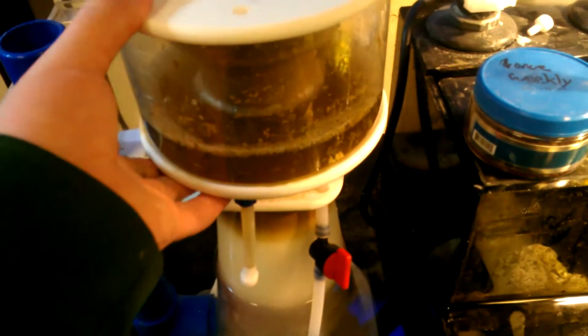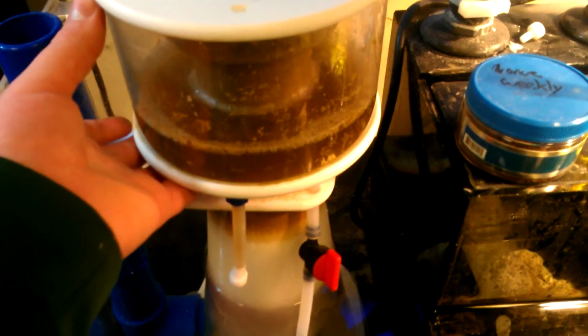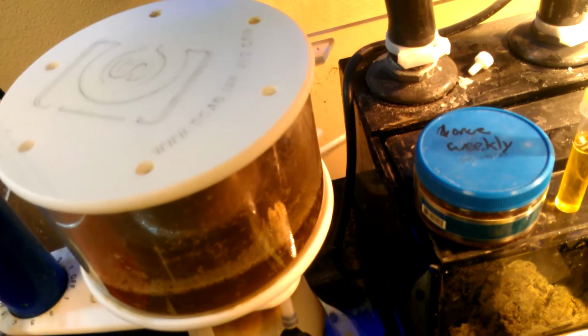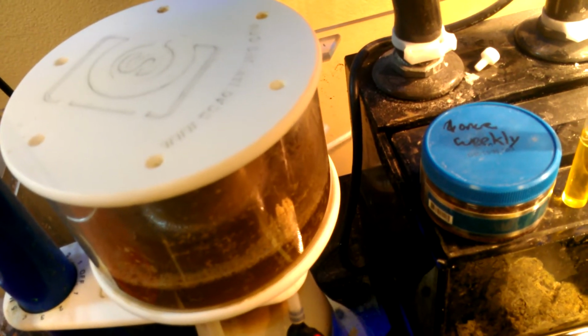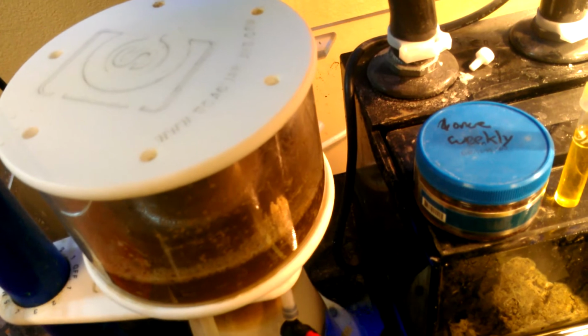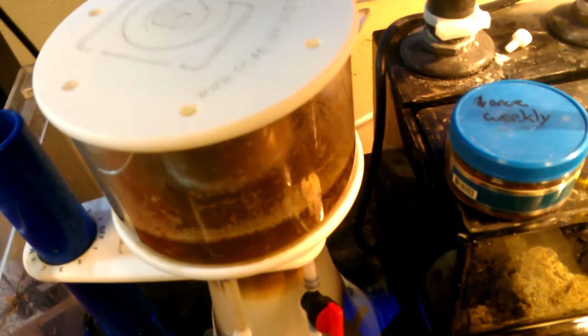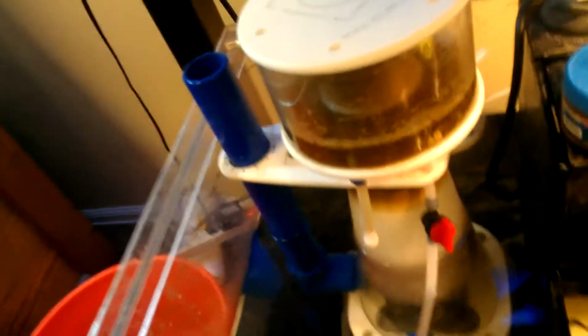I got mine for $135. This is a very nice skimmer. It skims very efficiently. I have no complaints, besides a few things that are going to be a big letdown for a lot of people out there, but for me, since I already knew exactly how a cone skimmer worked, I've taken them apart and put them together several times.